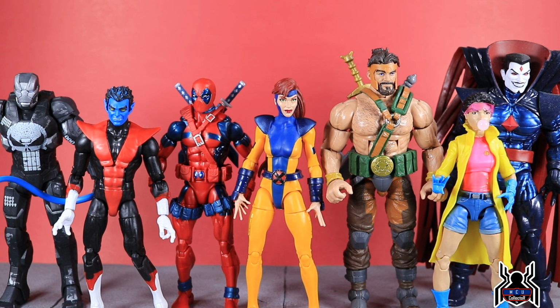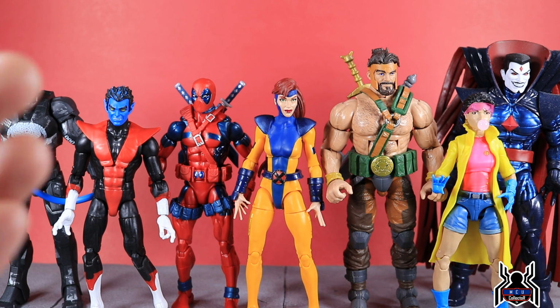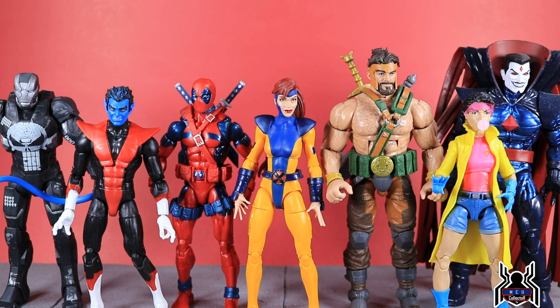Punisher War Machine, that thing came out of nowhere. We had no idea it was even coming. I know there was that rumored list that all turned out to be accurate, and it listed that, but then we assumed it was going to be the helmet, even though it said the price was 20 bucks, and then all of a sudden somebody found it. So the surprise of it alone really should stand out, but it is a very solid figure.